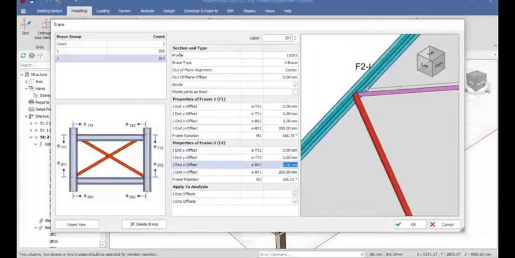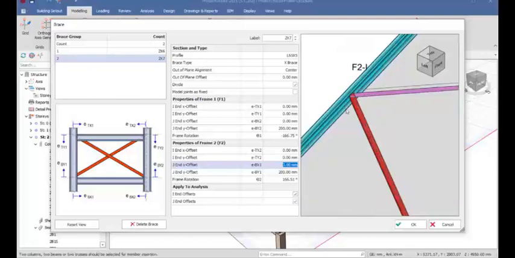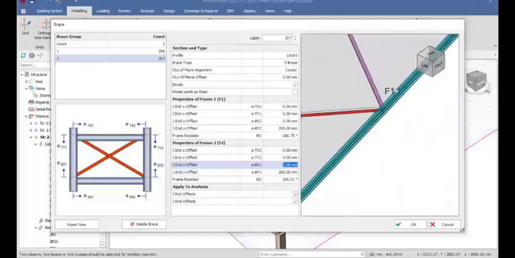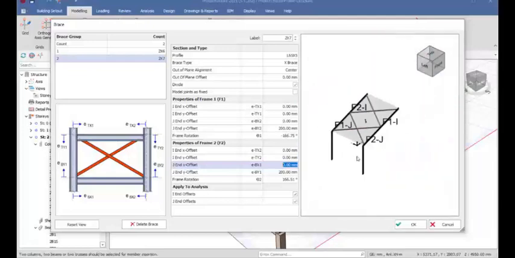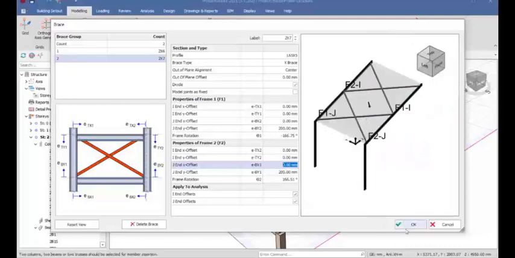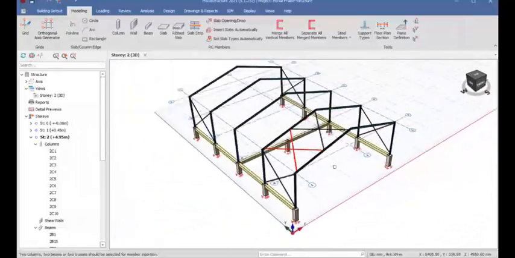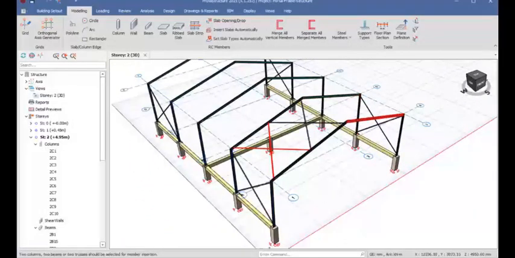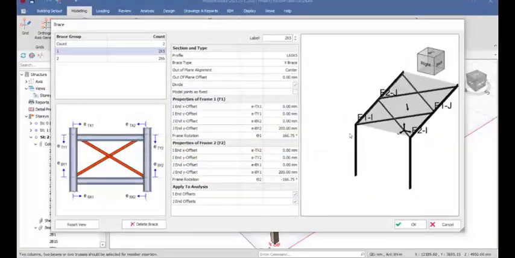You are making them together. Yes, so they can be connected together using gusset plate connections, bolted gusset plate connections. Having done that, click on the OK option, just like this. You have this. Zoom in closely to make sure everything is fine.